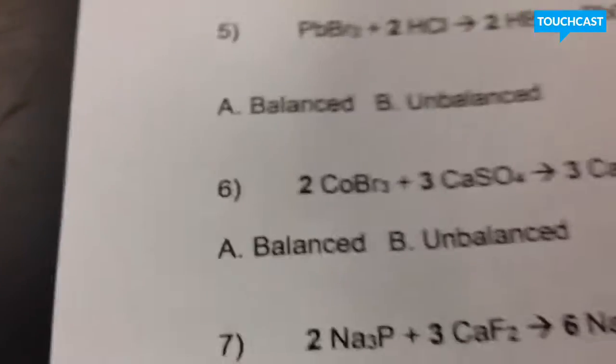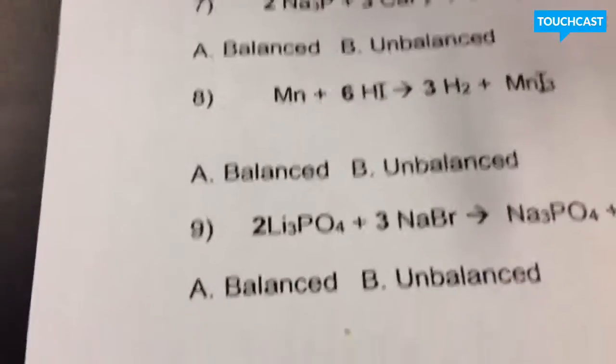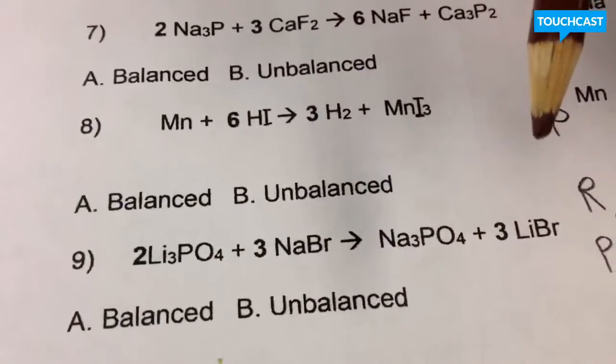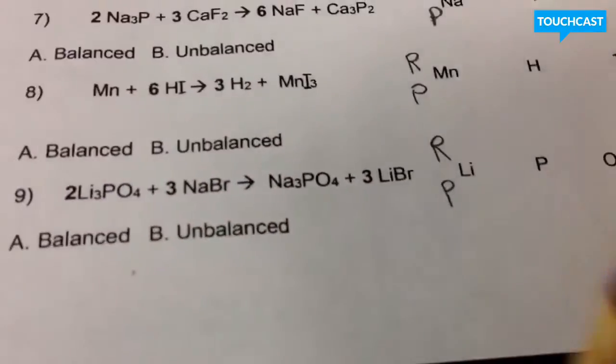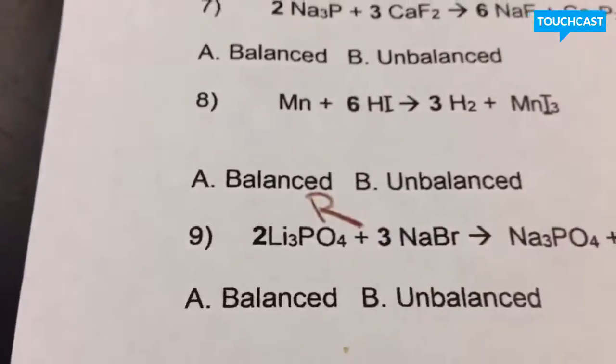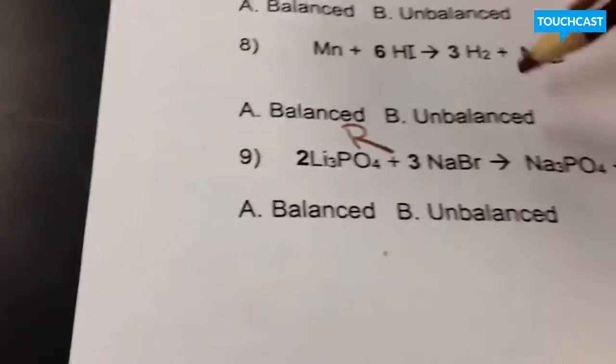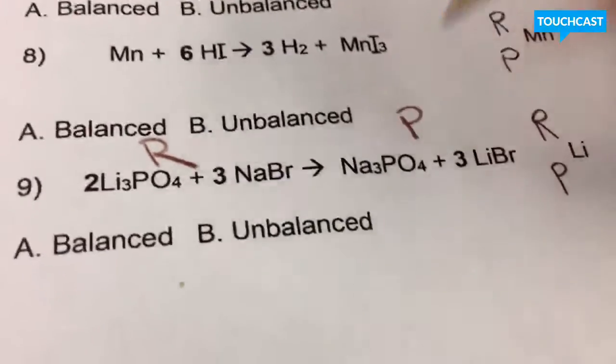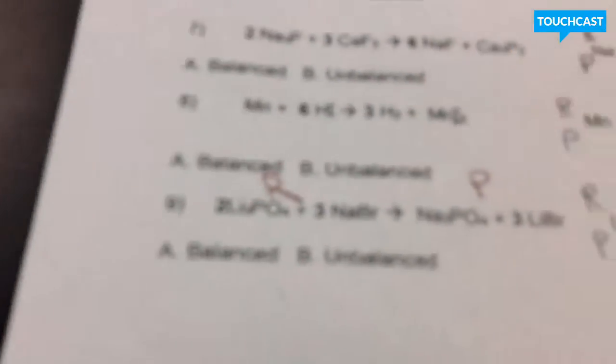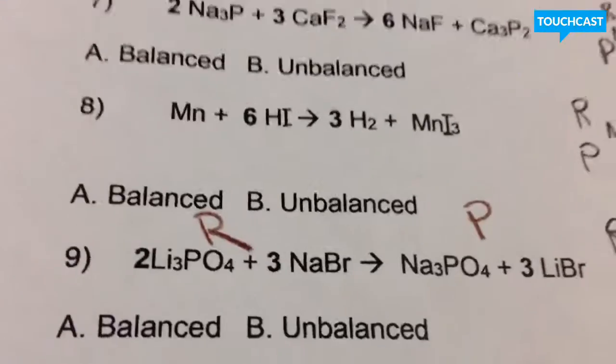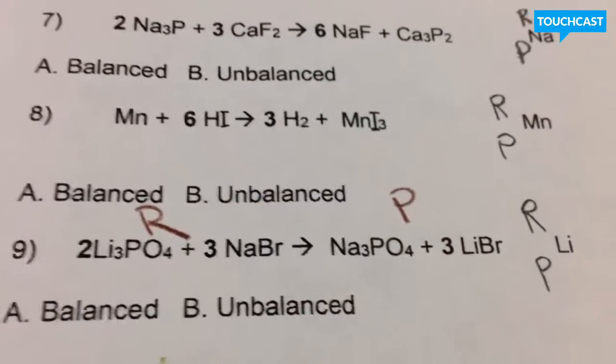Now, let's go ahead and skip down and do one that is going to be unbalanced. So we're going to do number nine together. If you all look here, let's glance over and we have all of our elements there. So we're going to start off by labeling our reactants. And then we're going to label our products. So, once again, following that same rule, reactants at the beginning, products at the end.